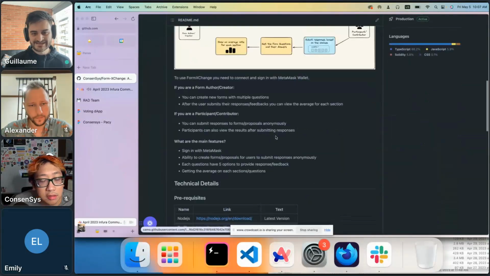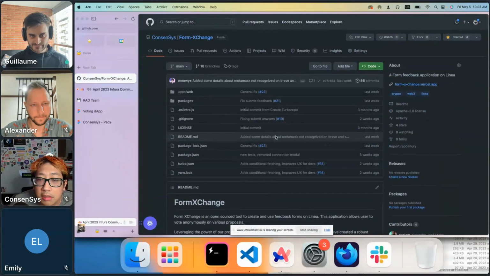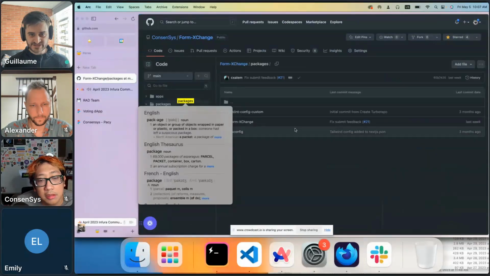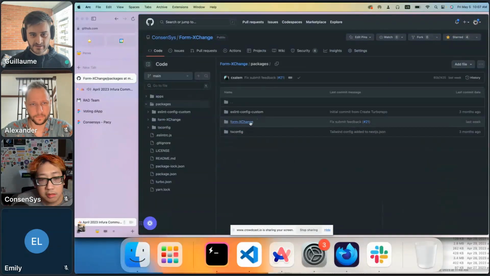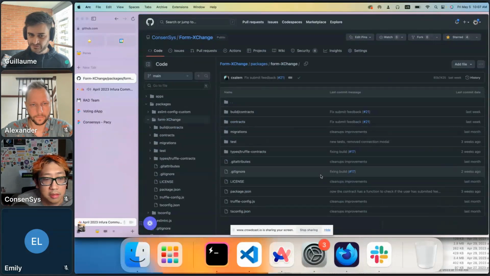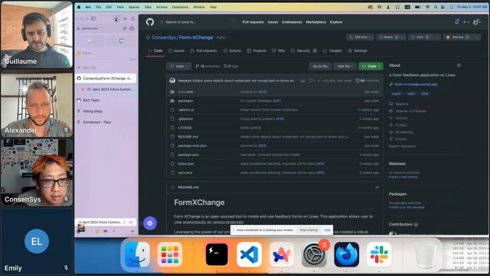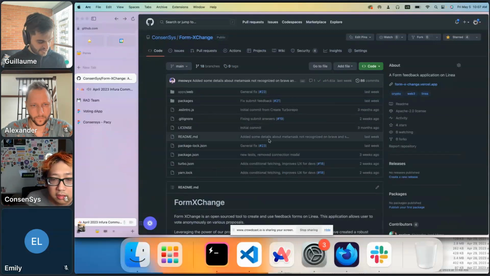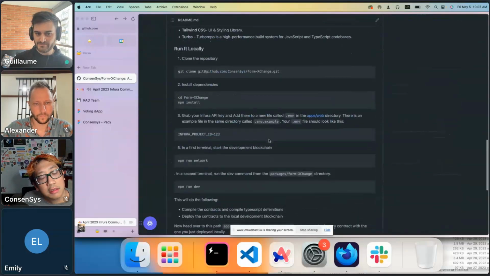So the idea behind these apps is that you now have here an example. We have a mono repo where we have our packages. We have here some smart contracts that are all using Truffle, deployed on Linea. So the goal behind these apps is that for you as a developer, if you come and you want to have an example of how to do something more complex, like a real life scenario, you can see it all in action in one place.